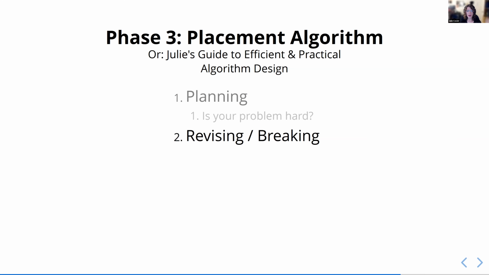If you're coming up with your own approach, and even if you're not, it's a good idea to go through and revise and break your solution iteratively. You want to spend a while thinking through edge cases, trying to come up with ways that your algorithm totally fails, and trying to solve any issues you can find before you start writing any code. You need to do this a bunch of times because it's never really a good idea to get started right away with something like this.